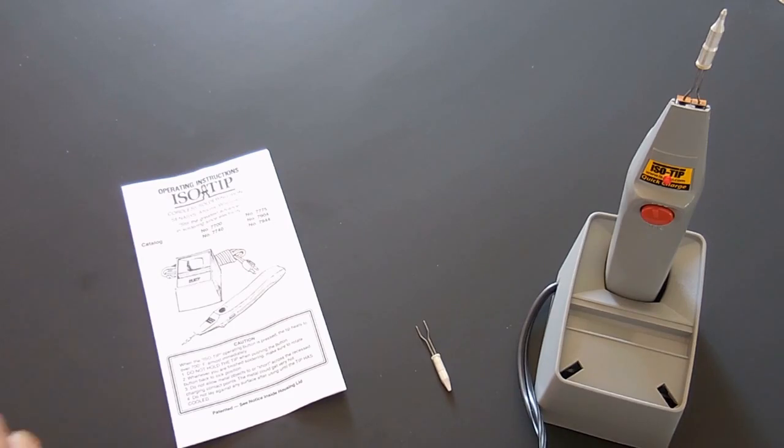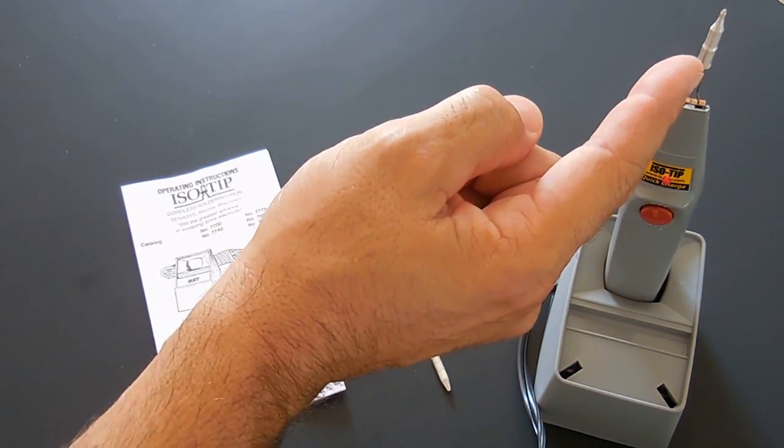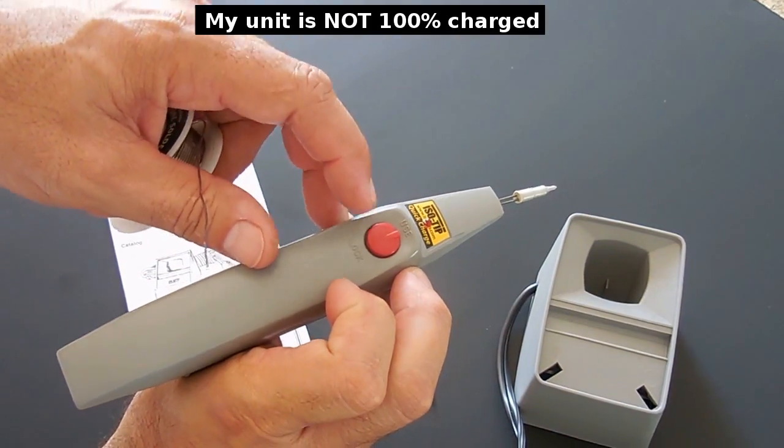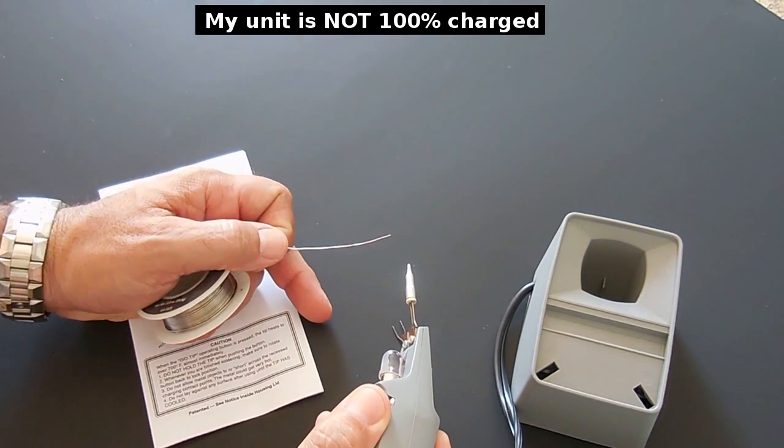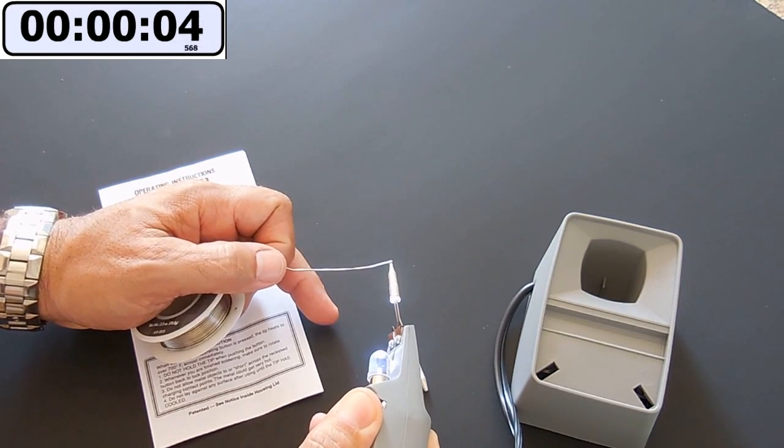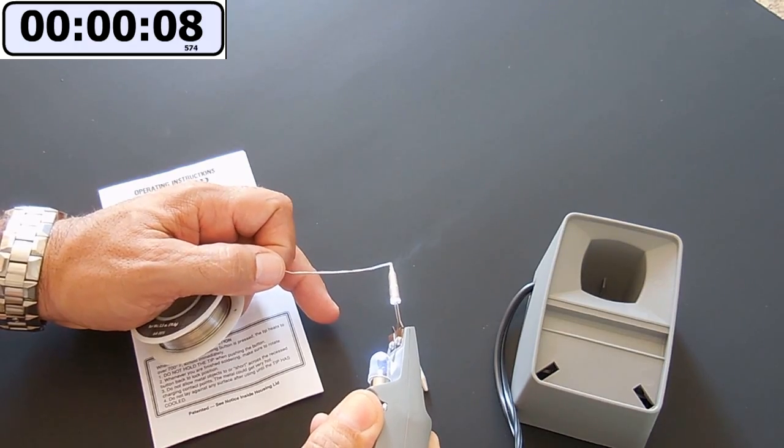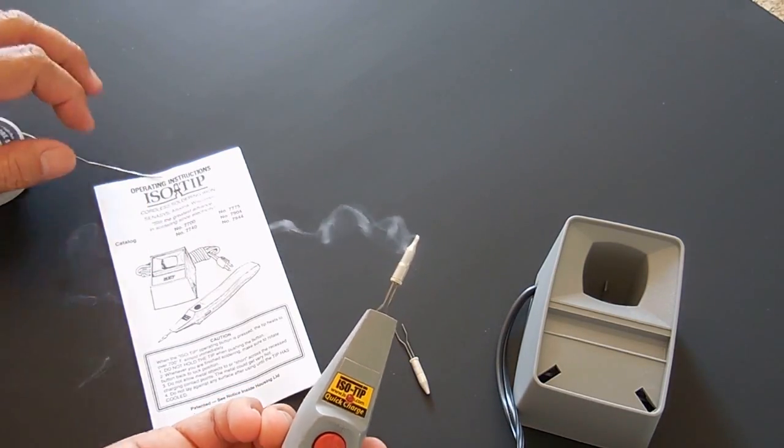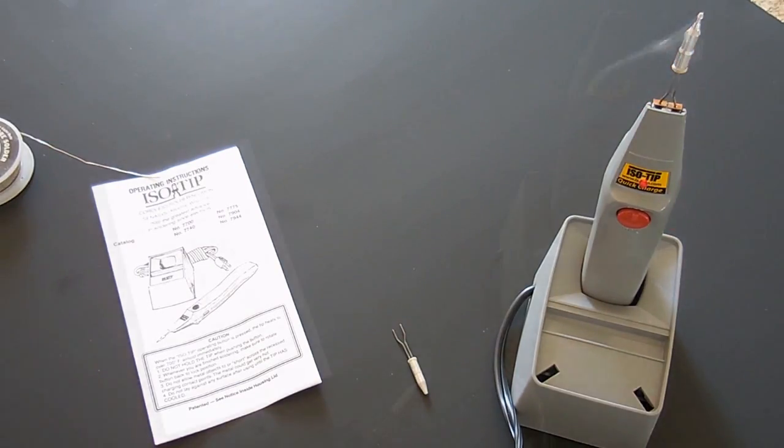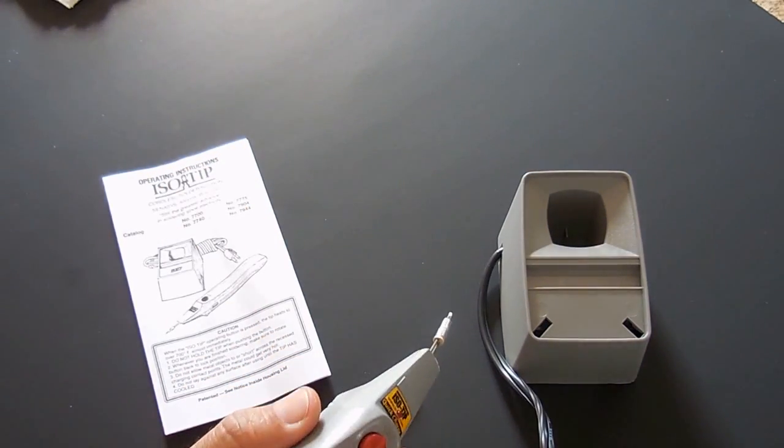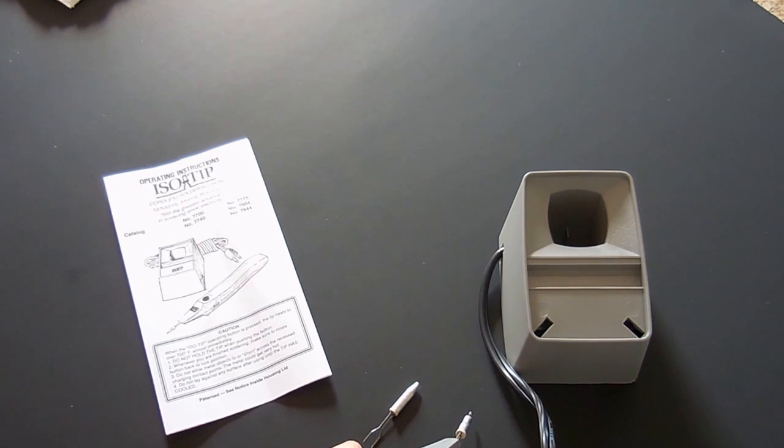The first little test I want to do is see how long it takes once this button is pressed until this tip gets hot enough to melt solder, so let's give it a try. Rotated this into the used position and I'm going to push it and we are going to see how many seconds. And there you go, right there, it's melting right there. It's already tinned, tinned beautifully. As you can see, it heated up fairly quickly and that was from cold. So once you use it the first time, it will be warm, it will heat up much quicker the second time. You could push it down and let it heat up and do each connection or you could hold it down and do a bunch at one time.